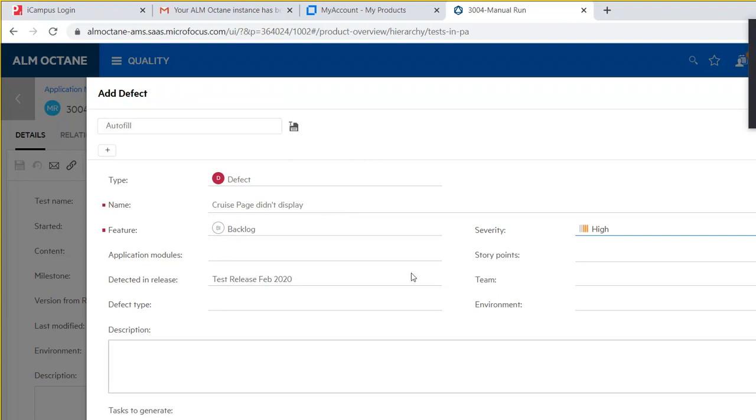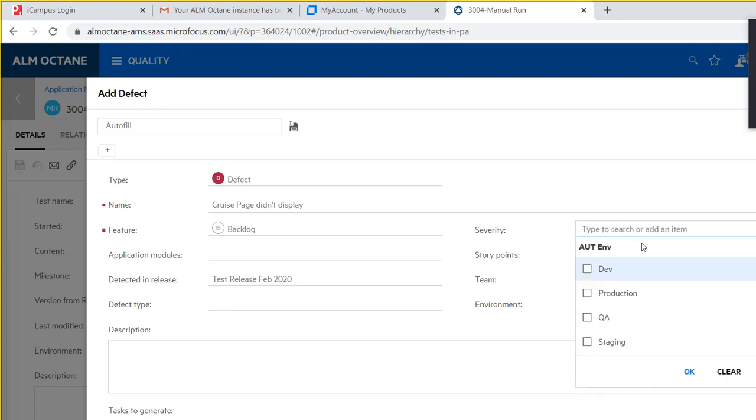These are the things we are calling defect headers. And then here there will be development teams, there will be multiple teams. In whatever teams you have in the organization where you want to report this defect, you will be able to select those, and then you will be able to assign what environment you are reporting this defect in.